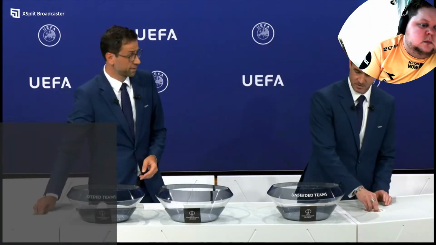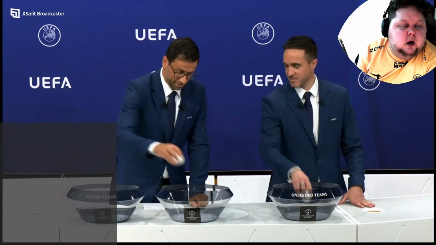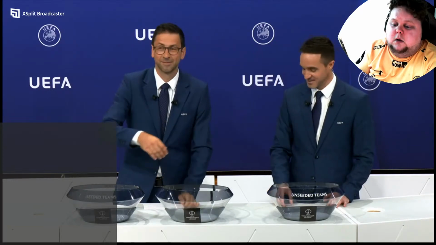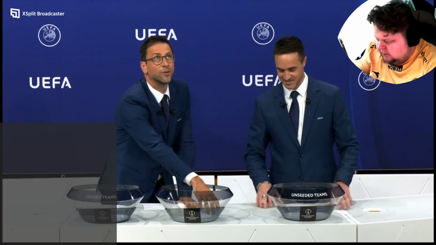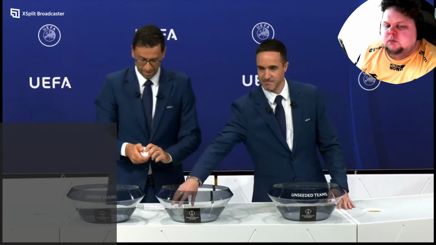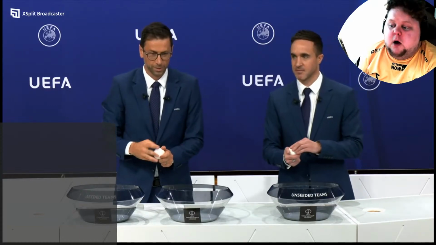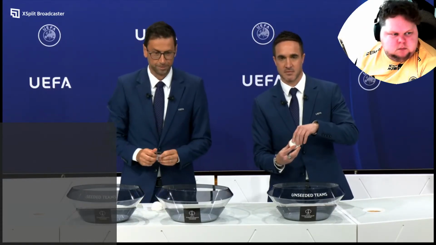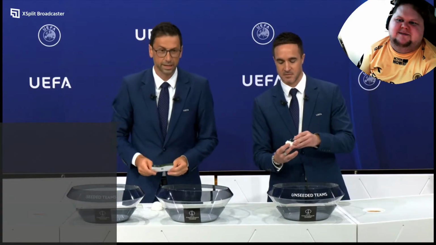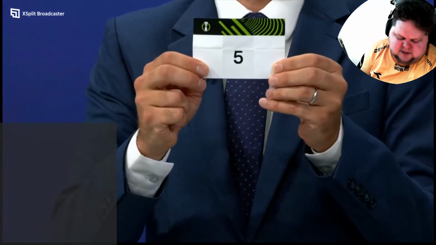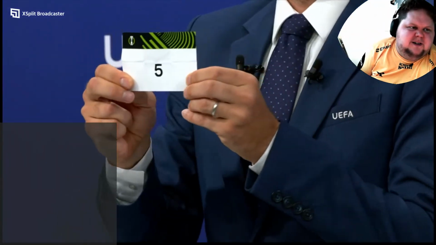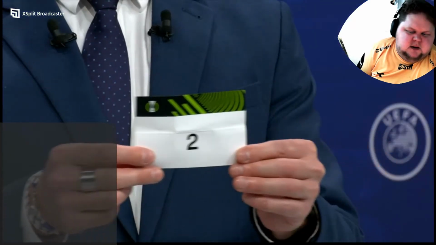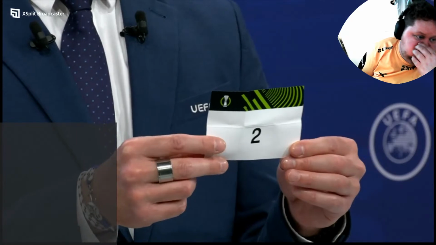So two more left. Yes, one last pairing to make. The last draw we will do for the remaining two groups. So let's find out the order: who will be playing the first leg at home and the second leg at home. The first leg at home will be played by clubs assigned to number 5. And their opponents, of course, if you're following closely, are the two teams assigned number 2 in the two groups.